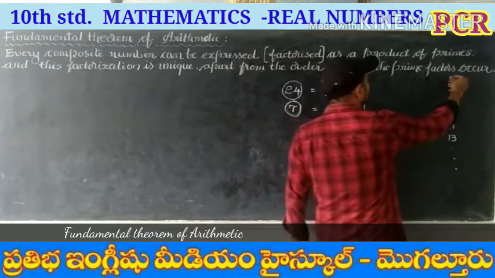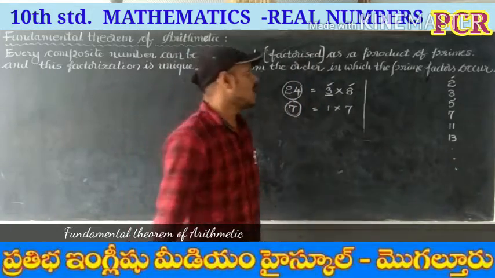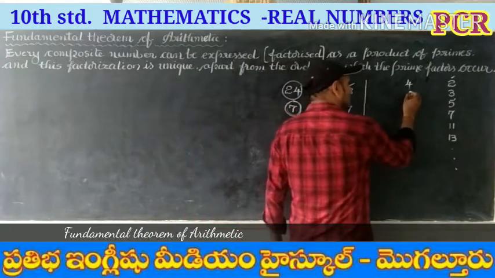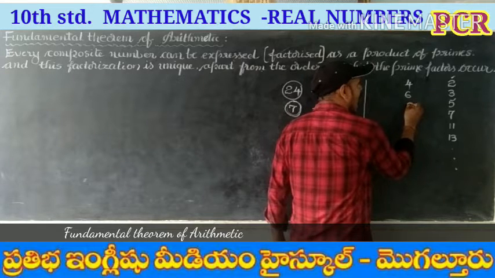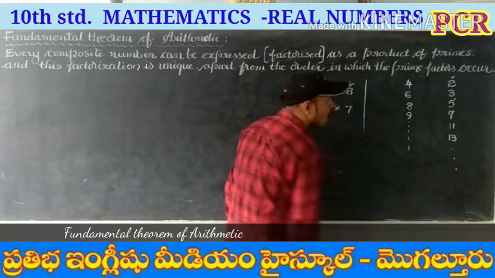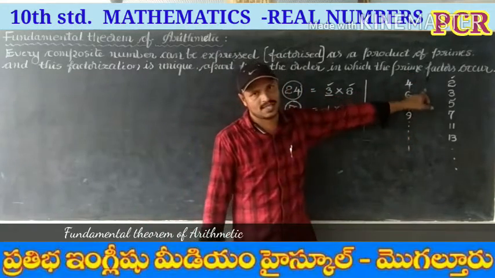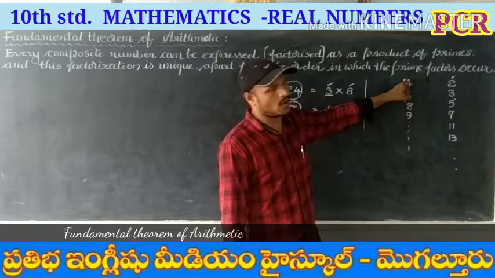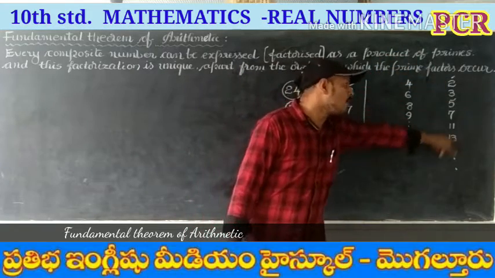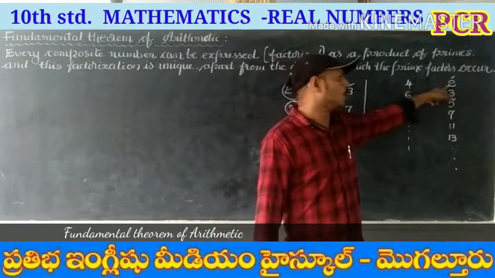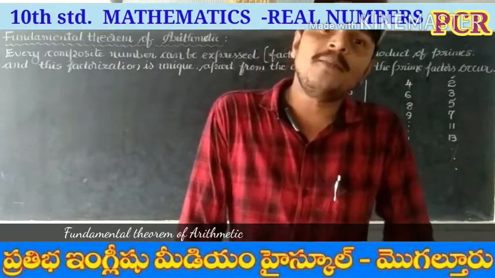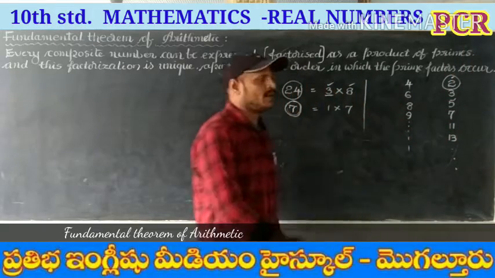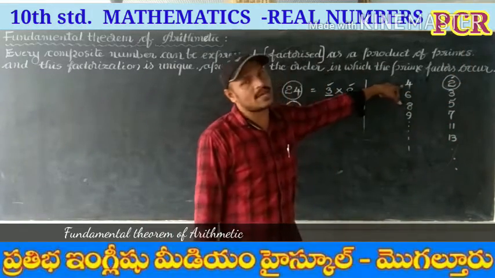The numbers other than these prime numbers are called composite numbers. So the first composite number is 4, and 6, 8, 9. These are all composite numbers. These all have factors other than 1 and itself. So 4 has the factors 1, 2 and 4. That's why these are all composite numbers. The first prime number is 2, and this 2 is called the even prime number. Only one even number is a prime number. So 2 is called the even prime, and the first composite number is 4.